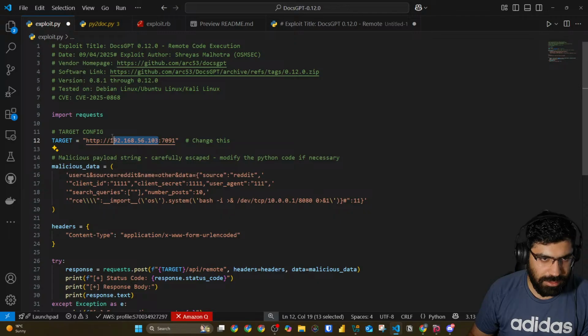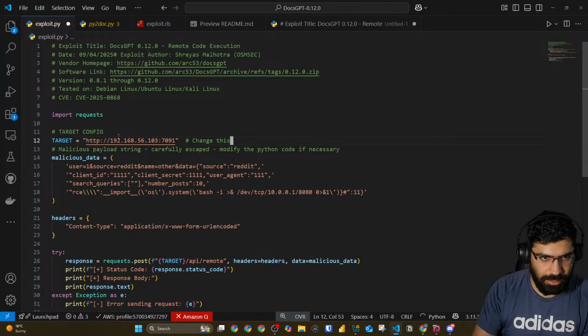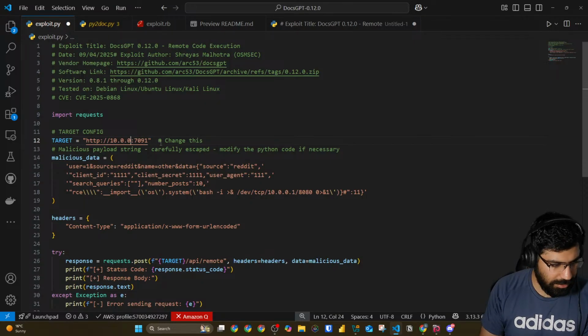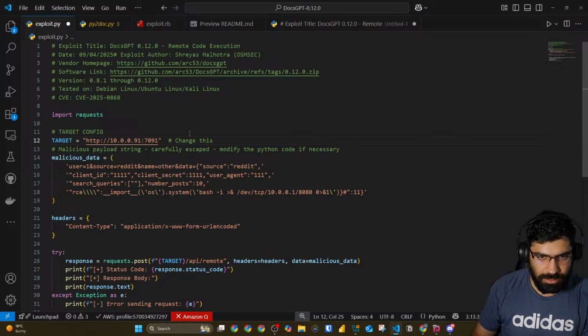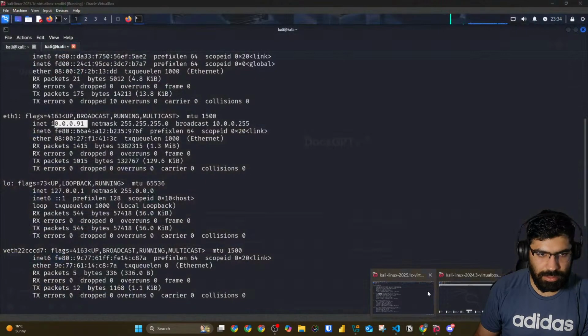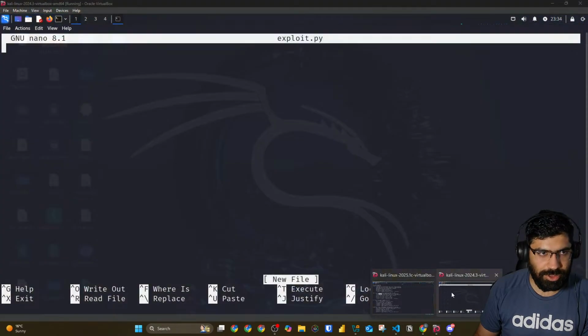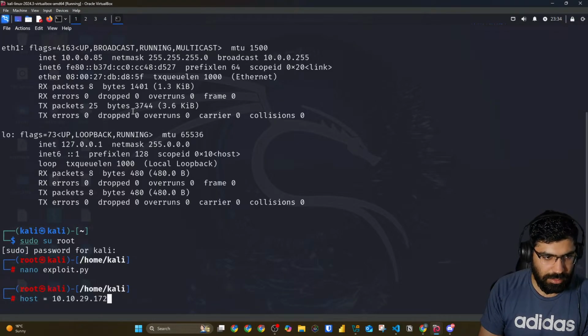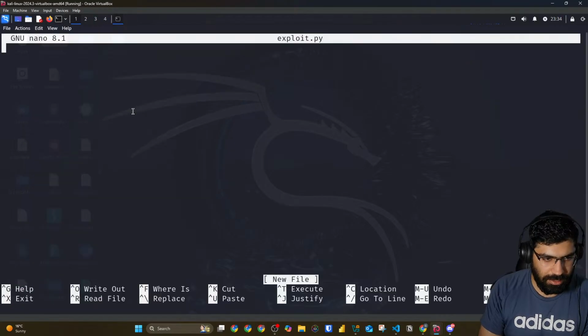This one is 10.0.0.91. This is the attack machine. My machine, what is the IP here? 85. Okay.